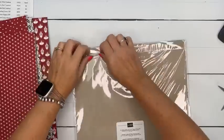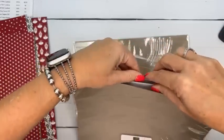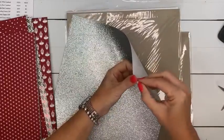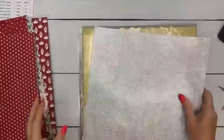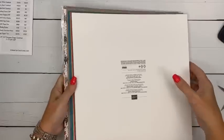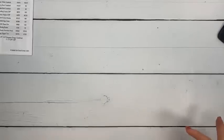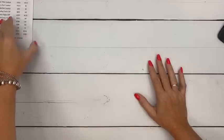Last but not least is silver and gold adhesive-backed glimmer paper. We have had glimmer paper in the past, but I don't remember if we had adhesive-backed glimmer paper. That is awesome because sometimes that stuff is hard to stick down. I just want to make sure you guys are aware of what's new online. Stampin' Up! is going to be carrying more and more things exclusively online - they're not getting rid of the catalog at all, but there will be more online-exclusive things. There's also a new Christmas kit. Make sure you always check out the website.